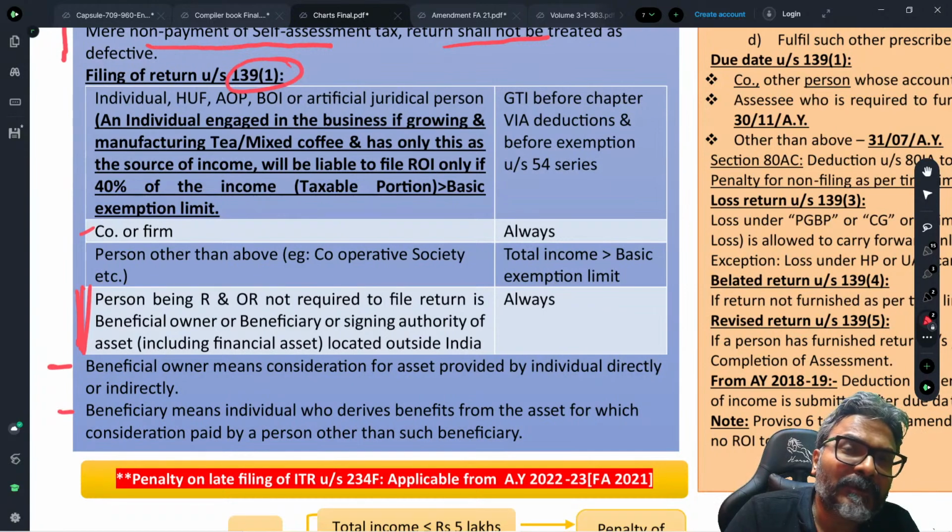Students, after 2012, the concept of the Swiss bank has vanished. I think all of you are aware of it. Why did the Swiss bank vanish? Because we had entered into an agreement with the Swiss authority as per which there would be a complete exchange of information between India and the Swiss authority. That sort of an exchange of information is going to take place between the two countries, students.